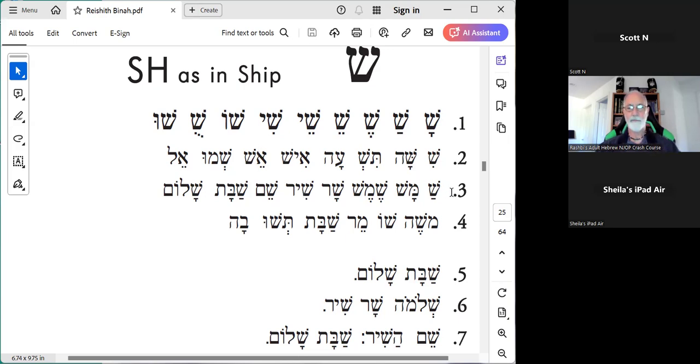Okay, 3. Shamash is like a sexton. I guess that's the person that lights the candles, makes sure the memorial board lights are lit at the right time. And Shemesh, right, which is, anybody know? Shemesh? Sun. Sun as in the hot sun, or sun as in your son? The son you're thinking of is ben, which is also the word meaning between. Isn't it interesting that the word ben means son or between? Because let's face it, you have a kid, they're between generations, aren't they? Right.